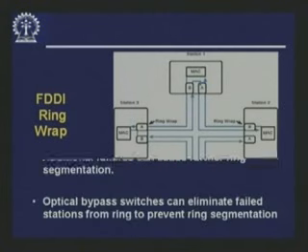So, this is another picture of the FDDI ring wrap, as shown over here, that you have one station, station 4, which has gone down. So, the 2 adjacent stations, namely 2 and 3, wrap around, and we have a single ring now going round. Okay. So, this is clear.